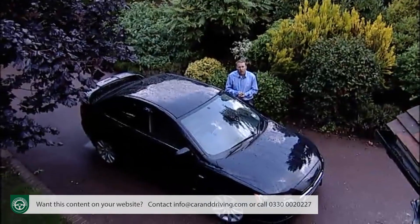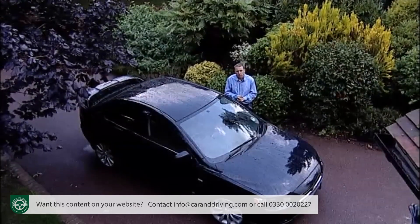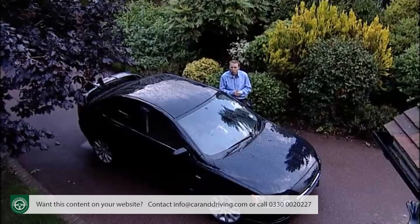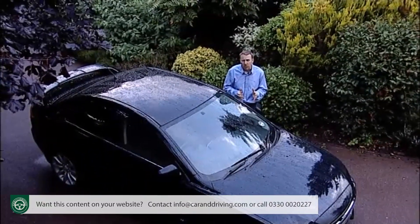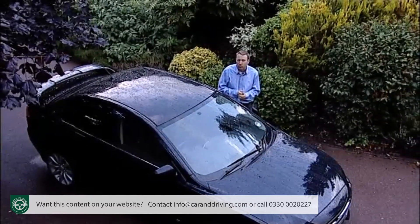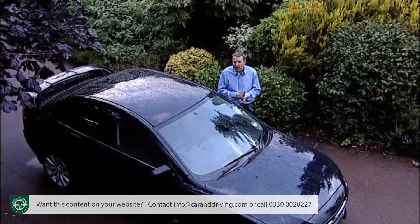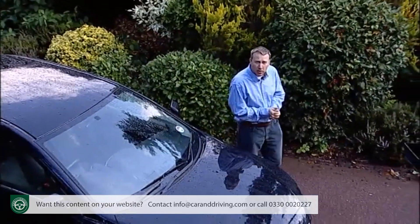You can see what Mitsubishi is trying to do with their latest generation Lancer line-up. They're attempting what Subaru is doing — namely making the rest of their line-up competitive, instead of just relying on the turbocharged headbangers at the top of the range. The problem with this strategy is that it means going head-to-head with some very accomplished cars. Locking horns with the might of Ford, Vauxhall, Renault and Toyota is a tough gig. Mind you, it seems that so far this latest Lancer has shaped up pretty well.